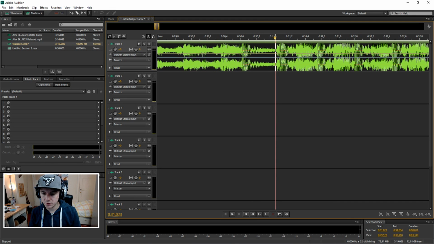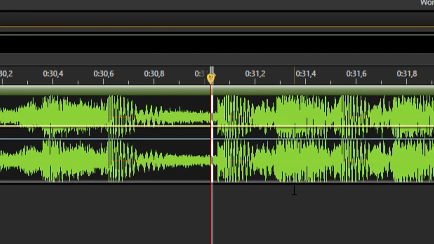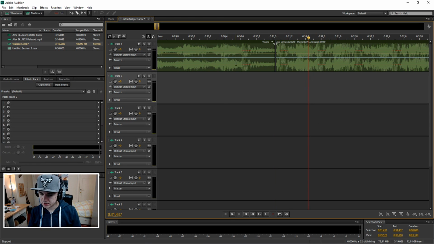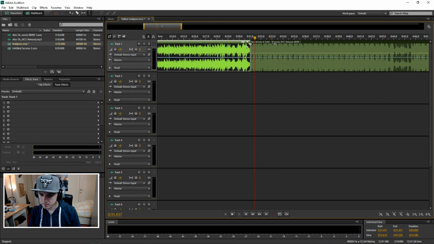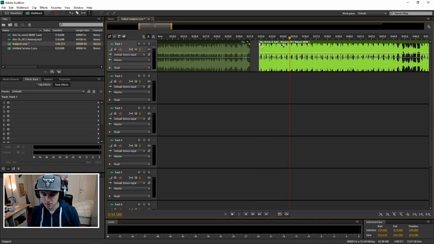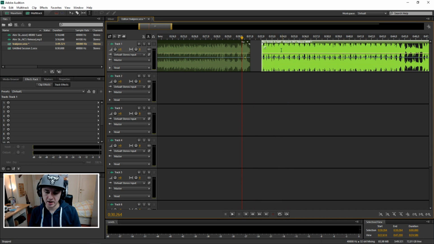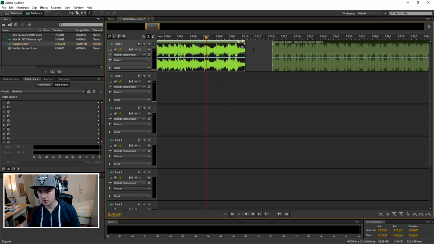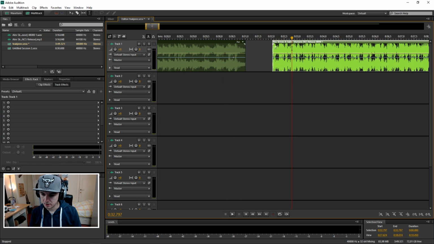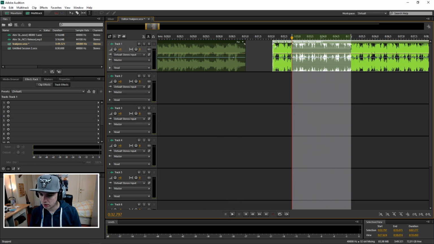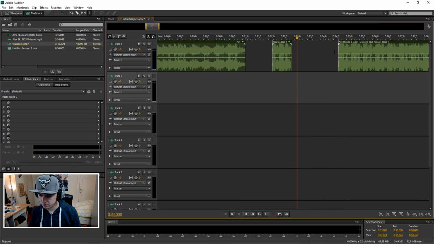So what you want to do is select a little bit, then press delete, and then you can move those freely. As you can see, they're just separate from each other. So let's say you want to trim this and add a fade out. Basically, that's how you cut in the first place. You just select a little bit, or however you want, press delete and then you can just cut it.